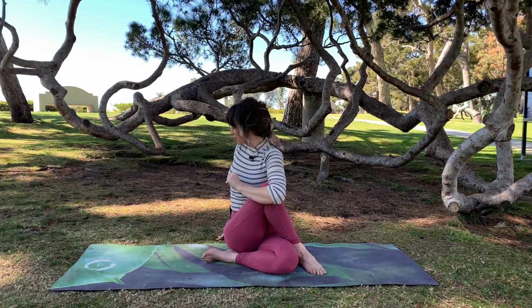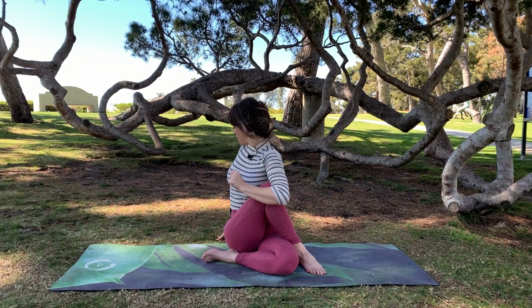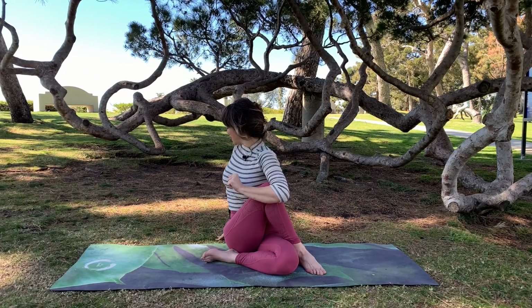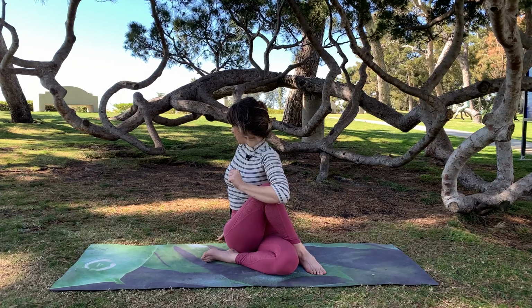Then pressing your right fingertips into the earth, twist your heart around, maximizing the twist. Hugging the right knee in and rolling your right shoulder back. Breathing here for 3, 2, and 1. And slowly make your way back around to the front.